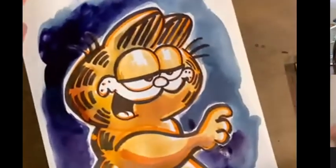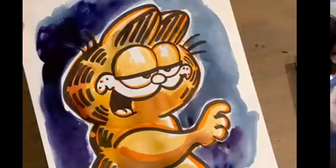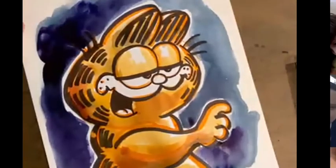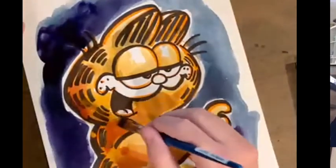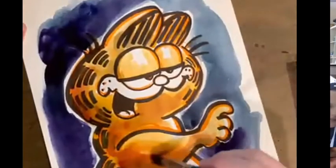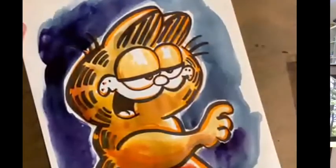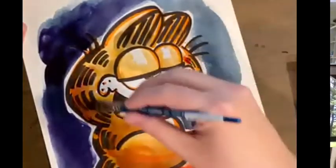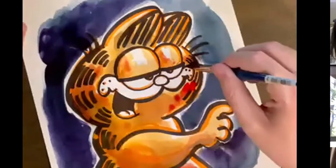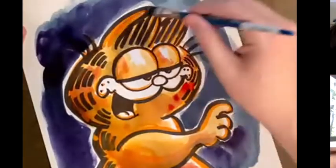My paper's getting soaked. I'm putting so much paint down. Good point. Like Delai and I were talking, we don't have watercolor paper, so you can only do so much with watercolor. It gets to a point where it just can't take it anymore. And then it just broke. It is really annoying and hurts your feelings because you made the best art you can and then you rip. Yeah, it can be pretty sad. That one time, it did that to my dinosaur. Now the paper is bent because of how much paint I put in the background. Oh yeah, that happens a lot. I even have that happen with markers sometimes. I don't use markers.